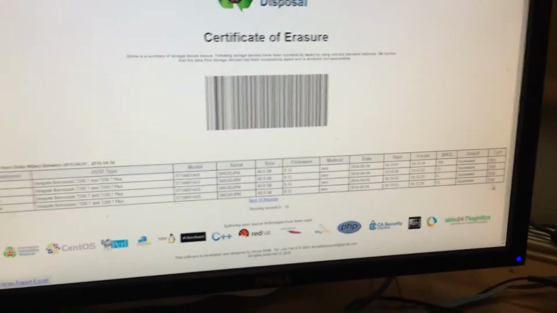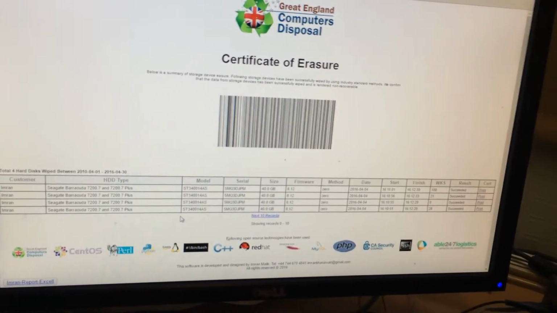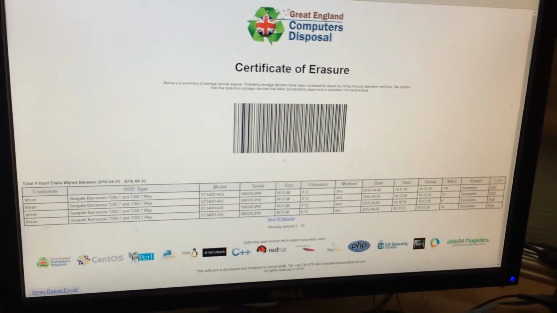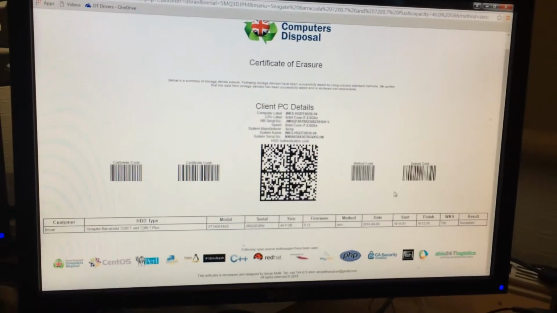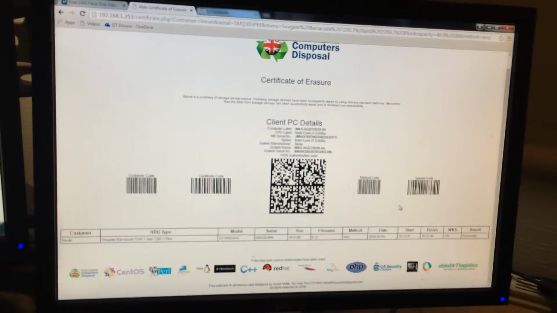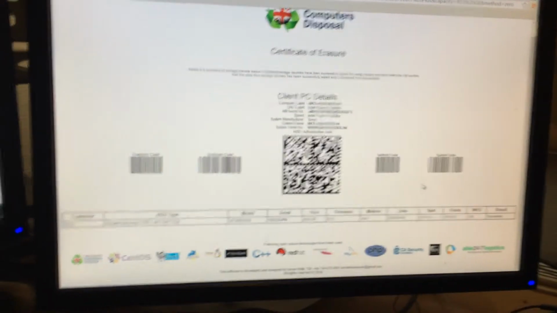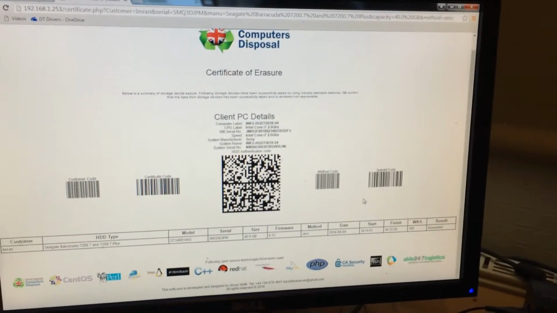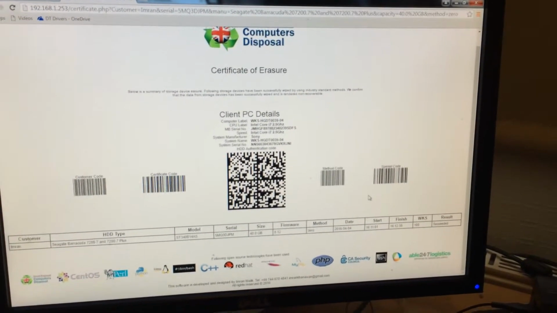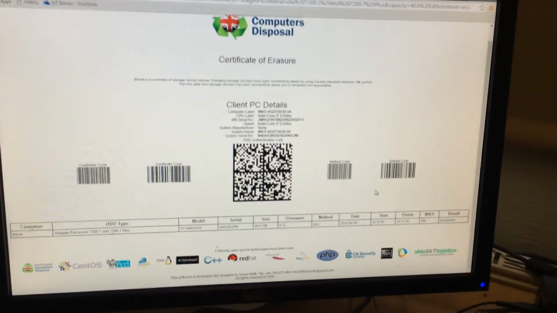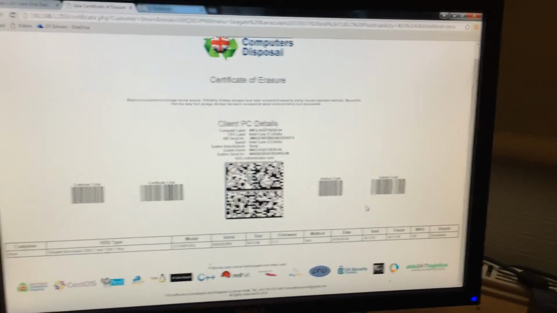Now going back to the certificate, the erasure certificate for each hard drive. Let's say I'm going to open this one here. This one, print. You can see this is the certificate. Each certificate is not emailable, but we have the option to make this available as PDF file or other file formats on request. So if you want to do that, you have to request a new feature.